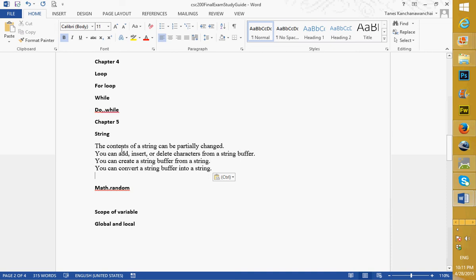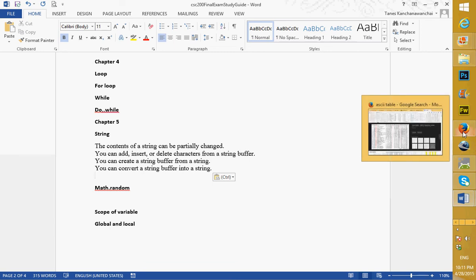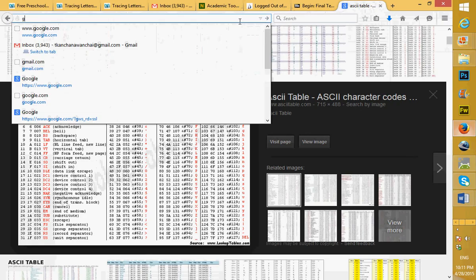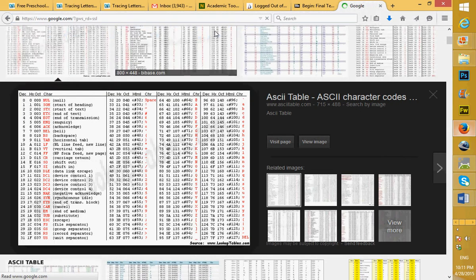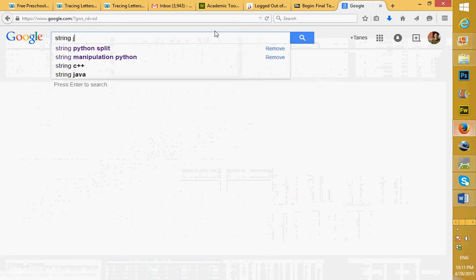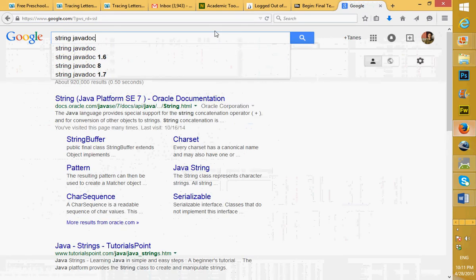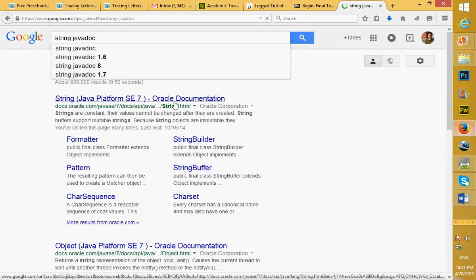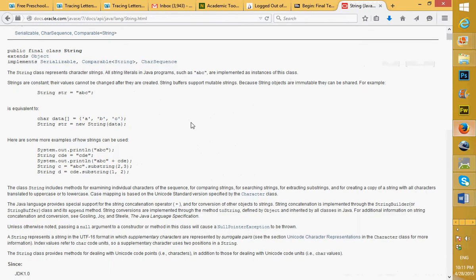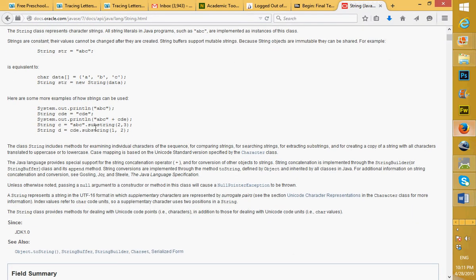We talked about that, review that, the class exercise where we do substring, and we can do concat, right? Like if you want to look, we have the String Java doc. Okay, this is the place where you can review all the methods in the String class, right? So it's showing how to use substring like that, right?